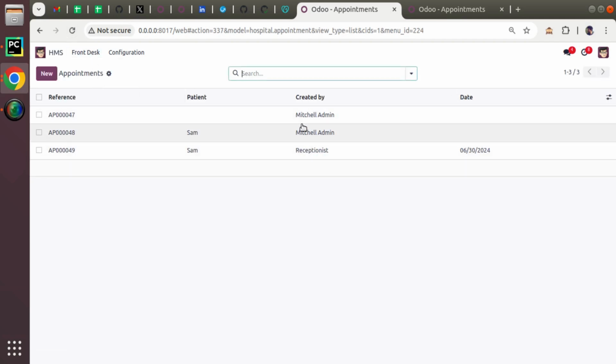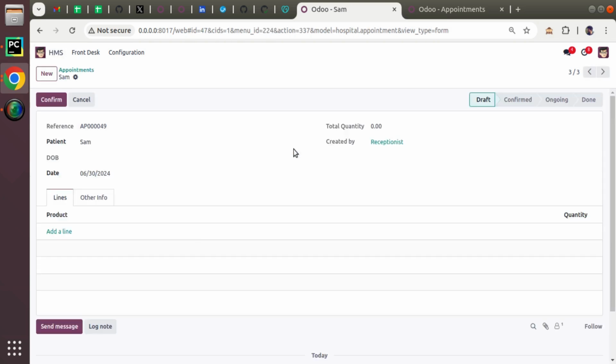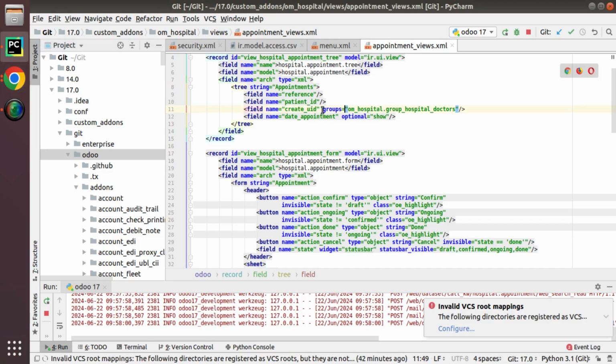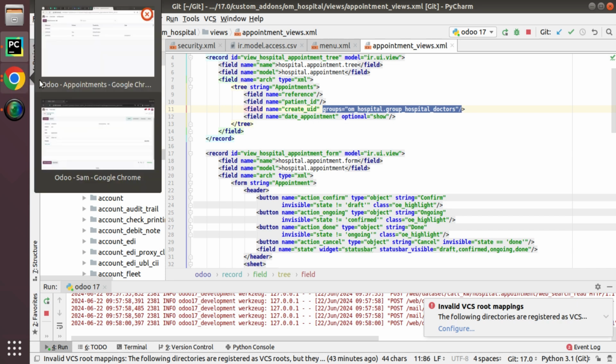Here you can see for doctor the created by field is visible in tree and form view. So for a particular field we can set the groups so that that field will be visible only for that user group.